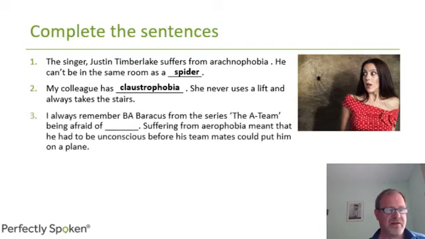Number 3, I always remember B.A. Baracus from the series The A-Team being afraid of something. Suffering from aerophobia meant that he had to be unconscious before his teammates could put him on a plane. This is a 1980s classic, I think recently made into a film as well, very famous show. And of course, B.A. Baracus, if he had to be unconscious before they could put him onto a plane, he was afraid of flying. Aerophobia, a fear of flying.